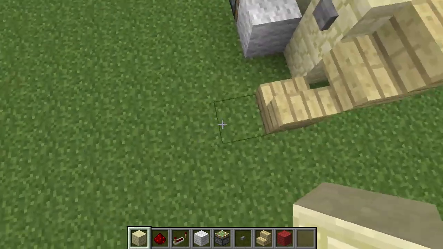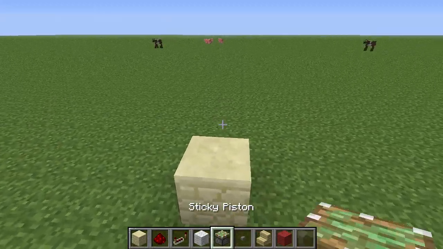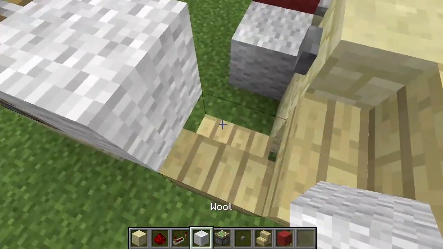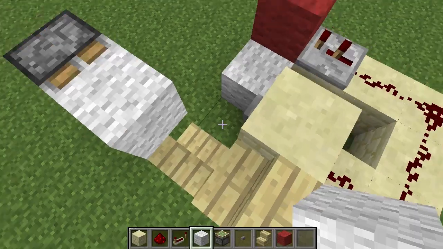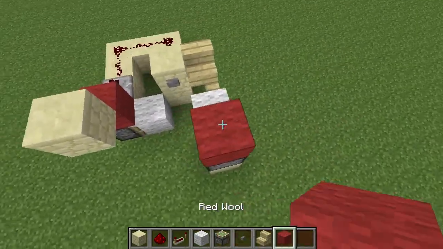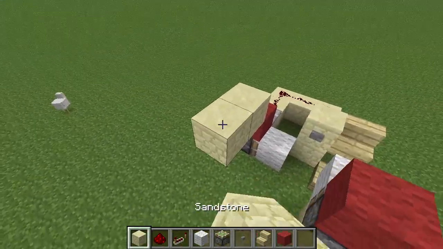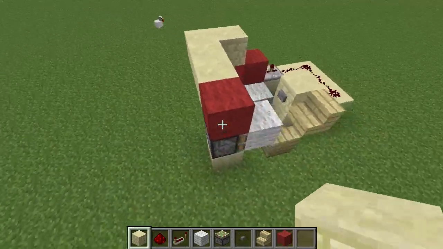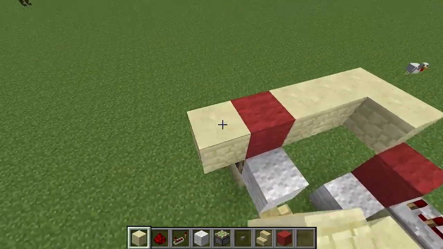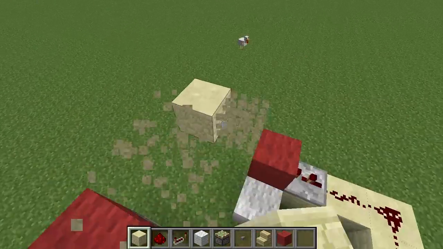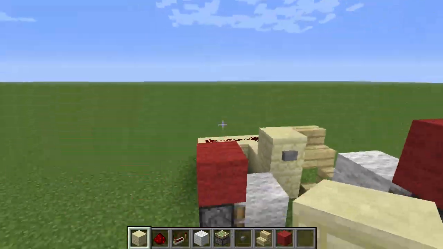And so next, what you want to do is get a piston right here, a little block, so it pushes you up to the stair. And then put that right there, have this come over, and then up like so. Oh wait, actually we don't want this to go up like that, we want it to go up like this.